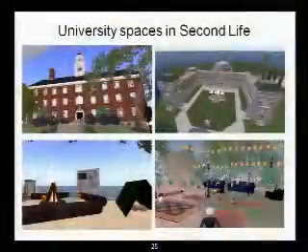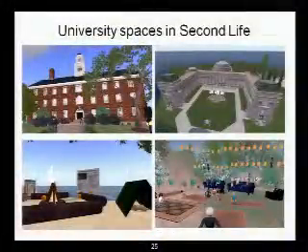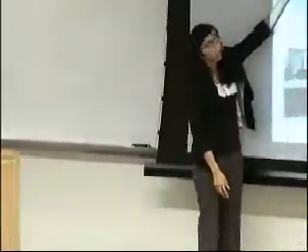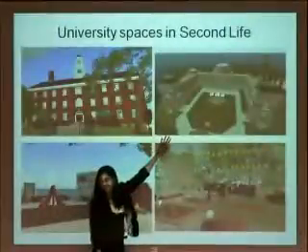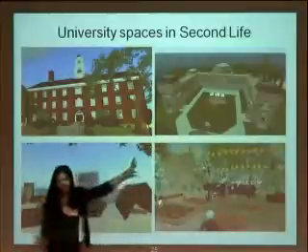The other reason we're using it is because, as many of you I'm sure know, Second Life is being used a lot now as an educational portal. A lot of universities have set up campuses in Second Life because it's cheap and you can educate a lot of people for very little money. What we noticed as we were going through them is that the universities vary drastically in what their spaces look like, because Second Life affords you the opportunity to create supernatural spaces in some cases, or whatever you want. So this is Ohio University, and they created pretty much a replica of their campus, with the red brick buildings. Does anybody recognize this one? Yeah, MIT, good. This is also pretty much a replica of MIT.